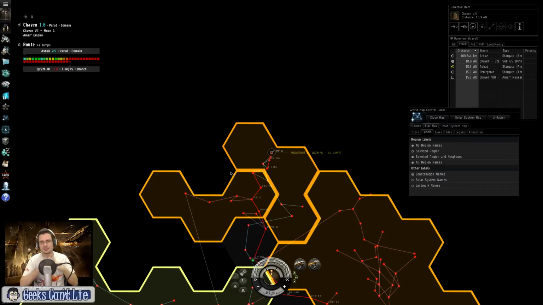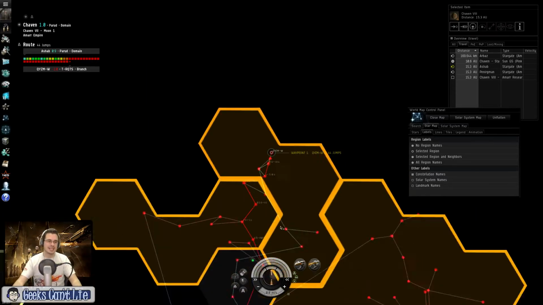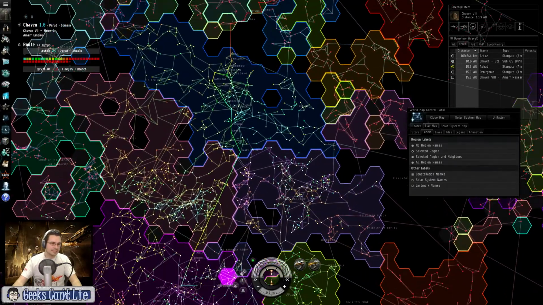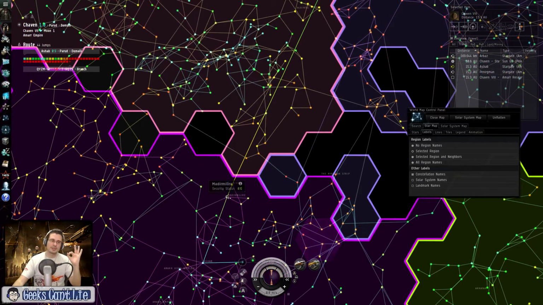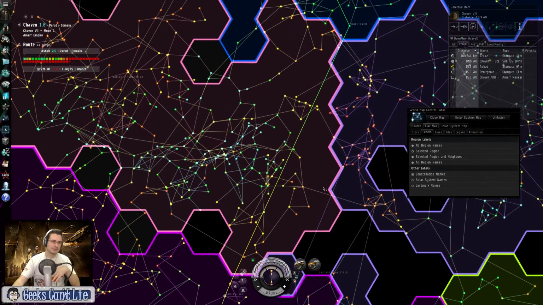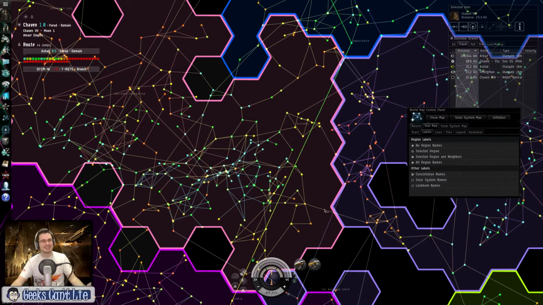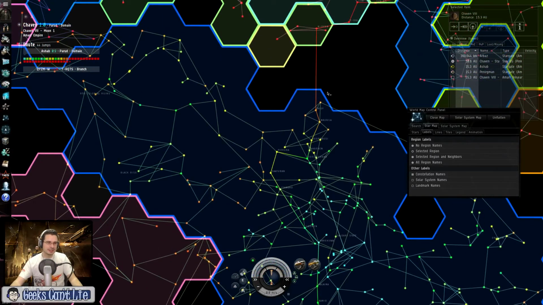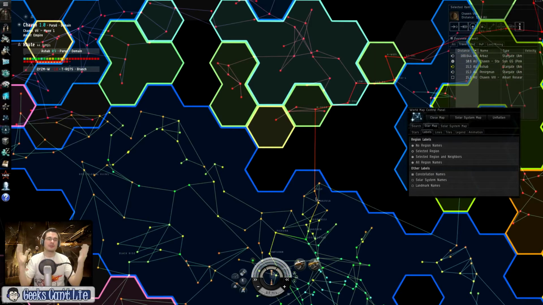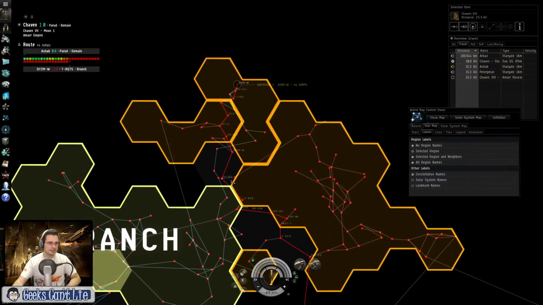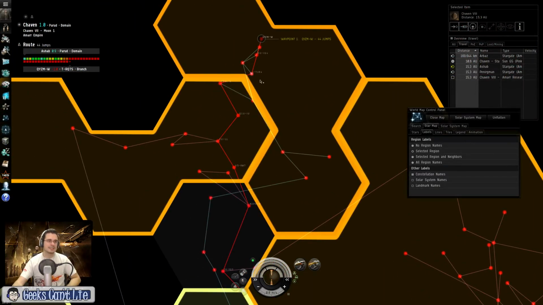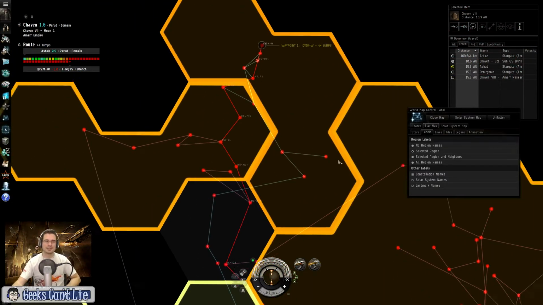What happens if you gotta cross the whole universe? It is insane, right? Here you see the colors of those lines. That's the security of the system. Blue is super high security, yellow is almost low security, so on the edge. Green, yellow, green, and then when you get out of the faction regions, the high security stuff, it all becomes red. There you go. That's a simulation. Pretty cool.